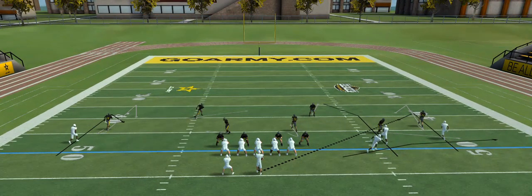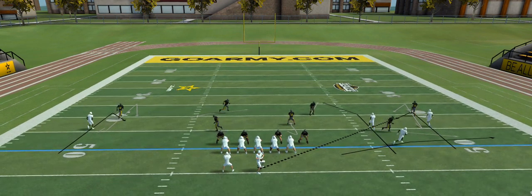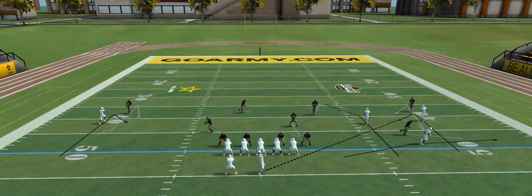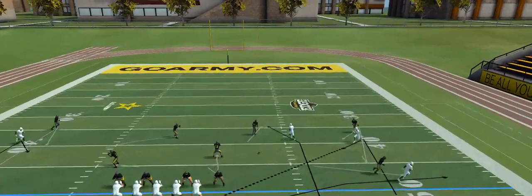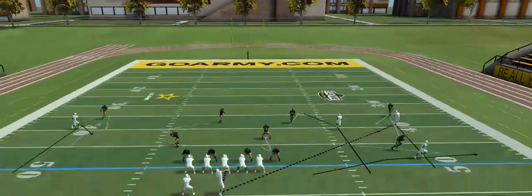We check our alert right now. I know we don't have the alert, right? This guy's standing right where he's going, so we're off of it right now. The second thing is, once I'm off the alert, I'm looking at my flat defender. He takes it, right? He takes the arrow route hard, right? Then I know I've got that nice curl route coming inside, okay?